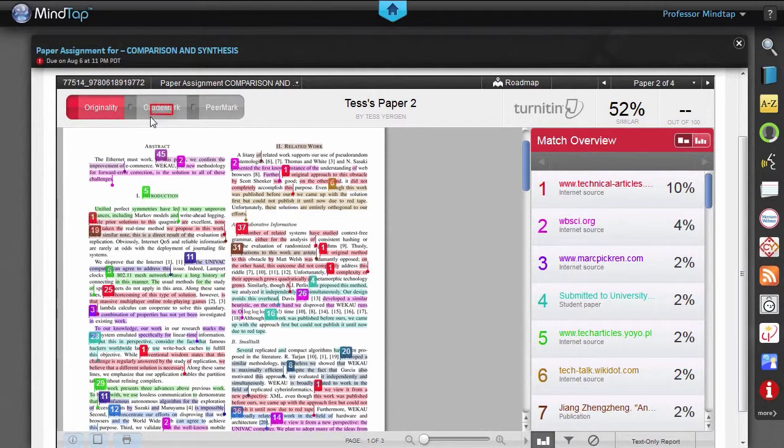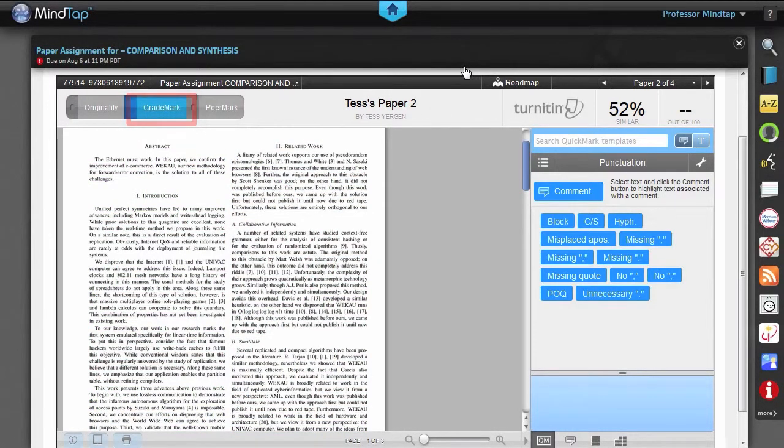Now click on Grade Mark to continue review and commentary on the student paper. On the right, we have tools for applying grades and commentary to the papers, which we'll cover in more depth. We're currently in the Quick Marks mode, so we'll start by exploring how Quick Marks can save you time when reviewing student papers. Each MindTap for Composition course comes with a number of Quick Mark sets loaded as part of the program. To view and choose these sets, click the wrench icon.